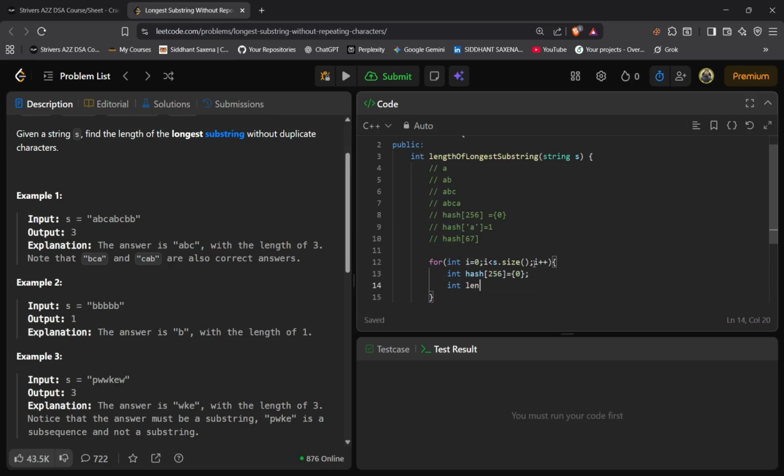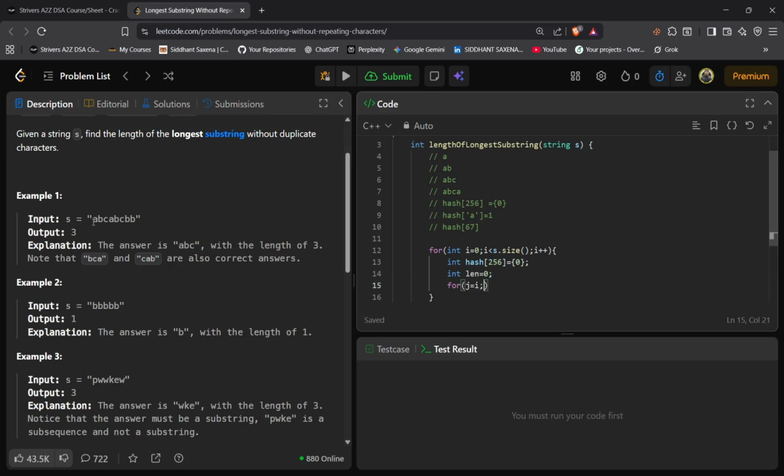Also we will make an int length variable. We will calculate the length from here, and we will start j from i, because suppose outer for loop i is here, we'll start with j here.